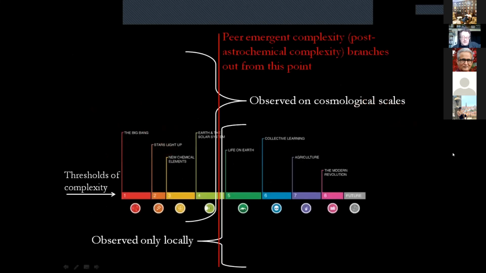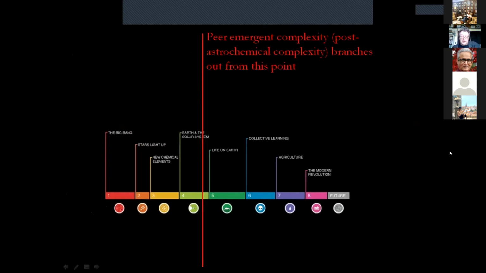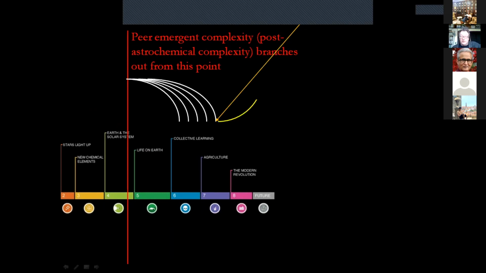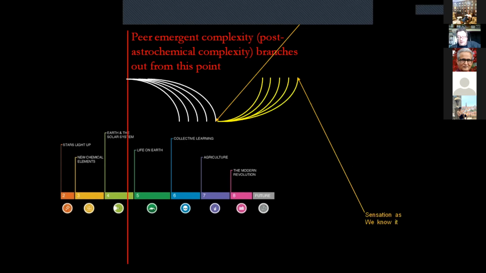But if we go back to this graphic that I had earlier, where I showed the division between chemical complexities that can be observed on a cosmological scale and chemical complexities that can only be observed on Earth, we need to think of these in terms of the varieties of different emergence that can spring off of each level of emergent complexity. So we pay attention to life as we know it, but there could be other chemical complexities that follow. And then there is sensation as we know it, but even within Earth, we know that there are different forms of sensation that have emerged from life.